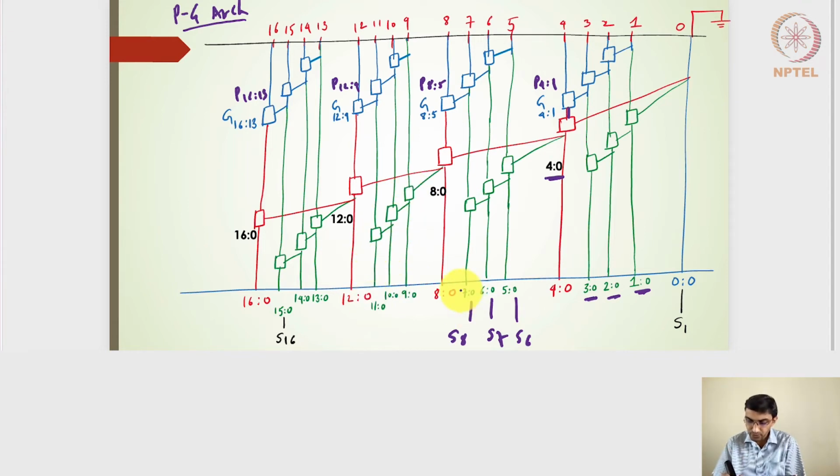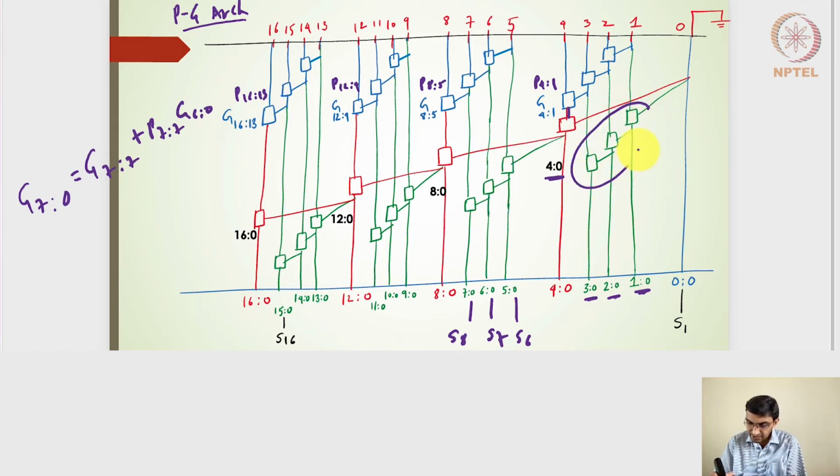Now remember that if I want to pick G7:0, G7:0 is actually created by G7:7 plus P7:7, and it has to wait for G6:0, right? So internally, within that particular group, this is still a carry ripple addition.